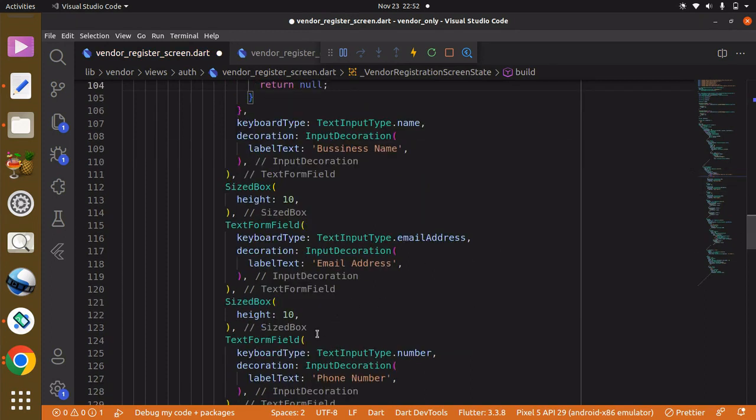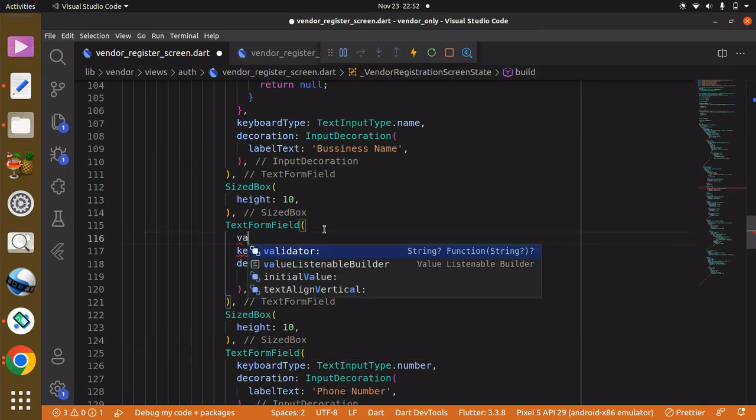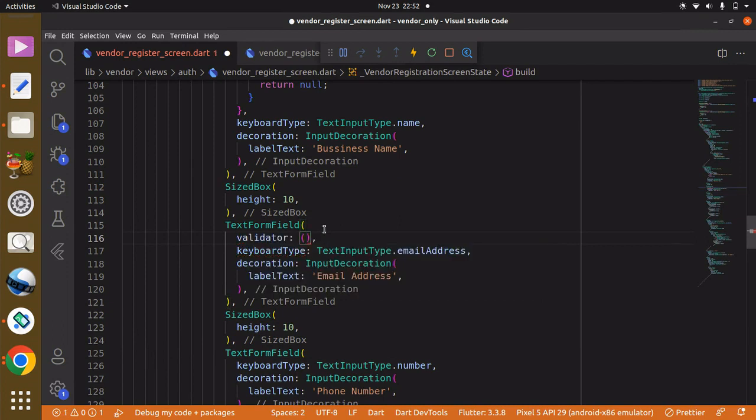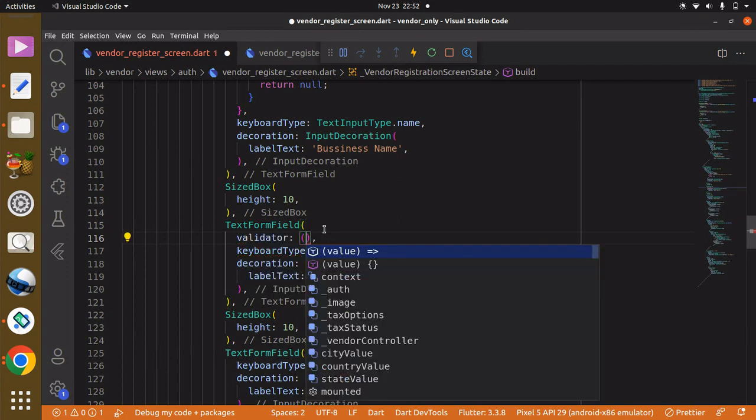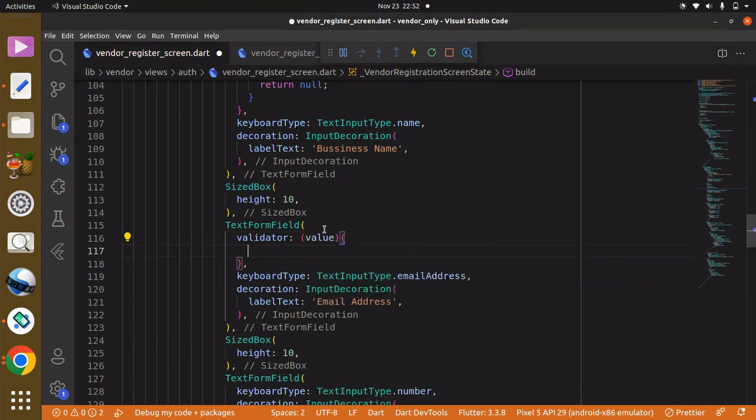We can do this also for the email address. Within the text form field, it has the validator property, which takes in value, referring to whatever the user types in.